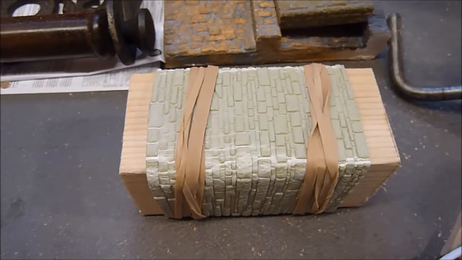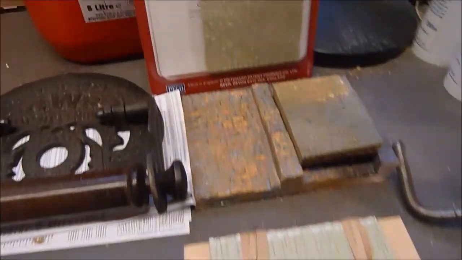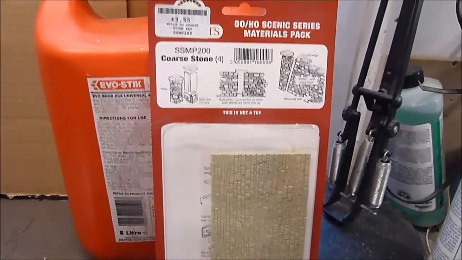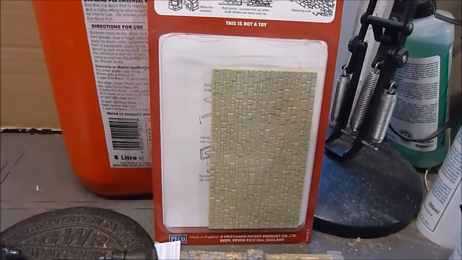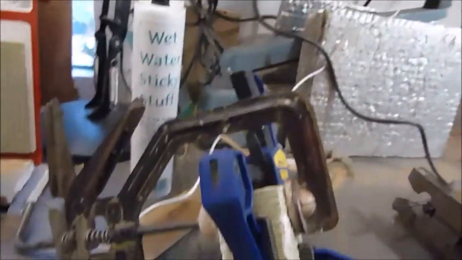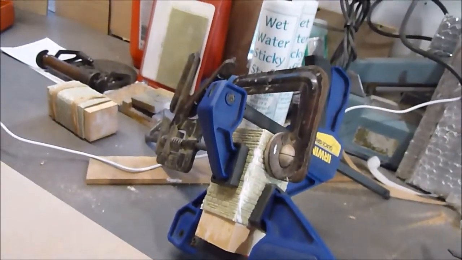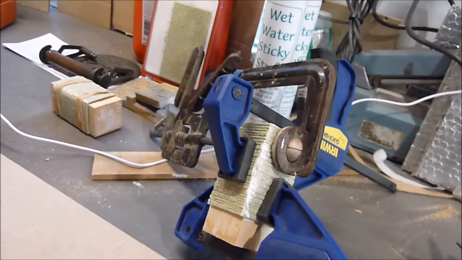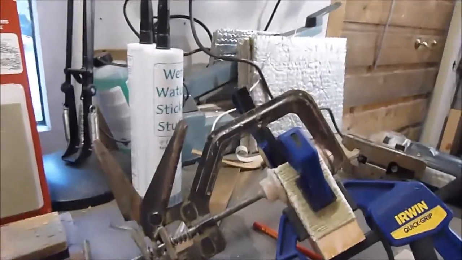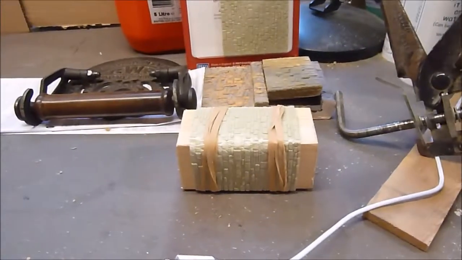At the last minute I decided to clad the two uprights next to the track with stonework. Now what I chose is the wheels are coarse stone. I just bent it round crudely, I must admit, but I hope it'll be okay after I've painted. The first one I've done is here, all clamped up. Now that is glued with PVA, and I'm hoping tomorrow morning it will be set and okay, and then I can do number 2, which is being stretched in the elastic bands, as you can see.